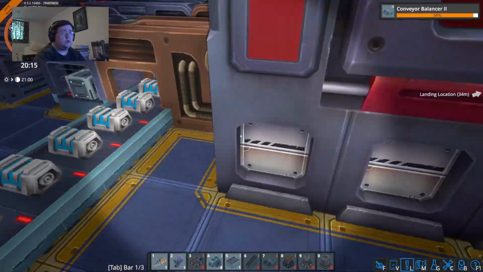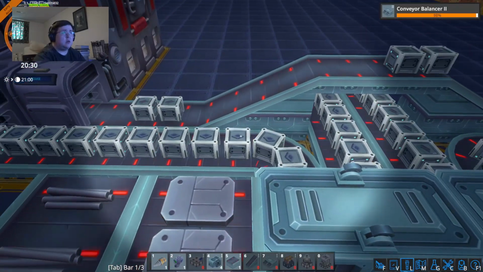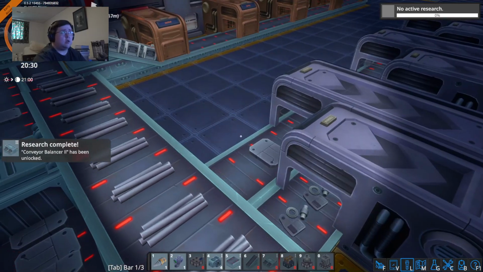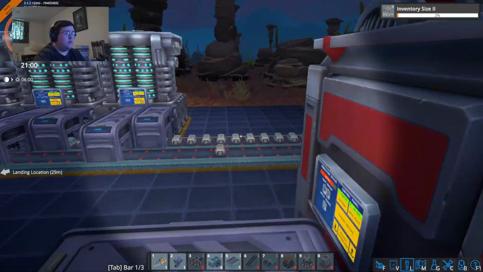Okay, so the conveyor belts are having a little trouble keeping up. That's done. I could increase my crafting speed, but extra space on my character, I feel, would be a lot better.